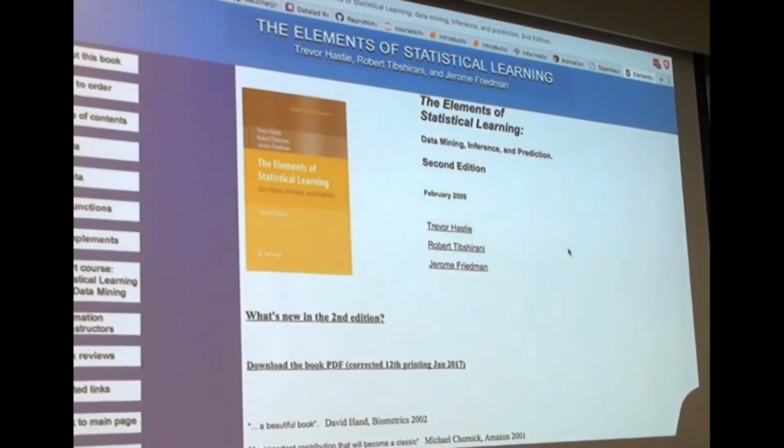This does require a fair bit of mathematical knowledge. I'm not going to sugarcoat the Elements of Statistical Learning to say that it's going to be an easy read. But this does cover a lot of details of a lot of these models in terms of assumptions that it makes, in terms of things, which are often hard to find in packages like Scikit-learn.